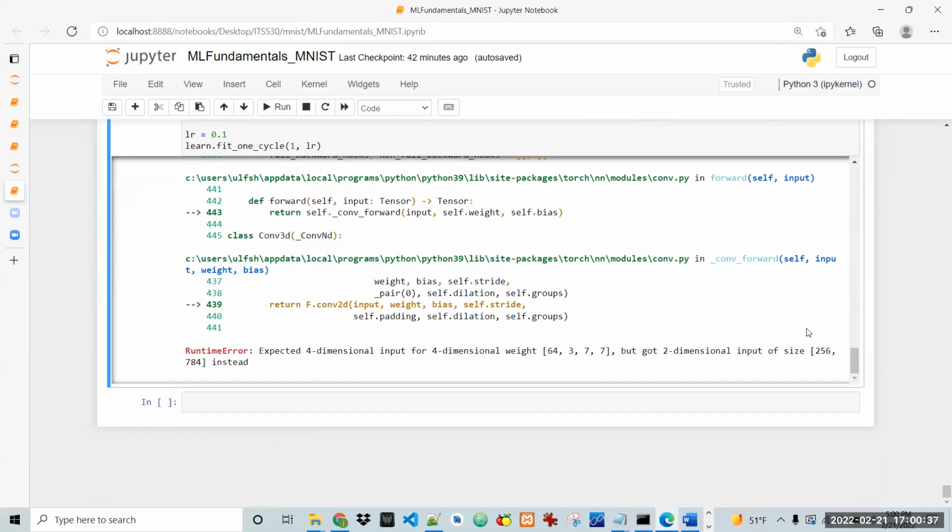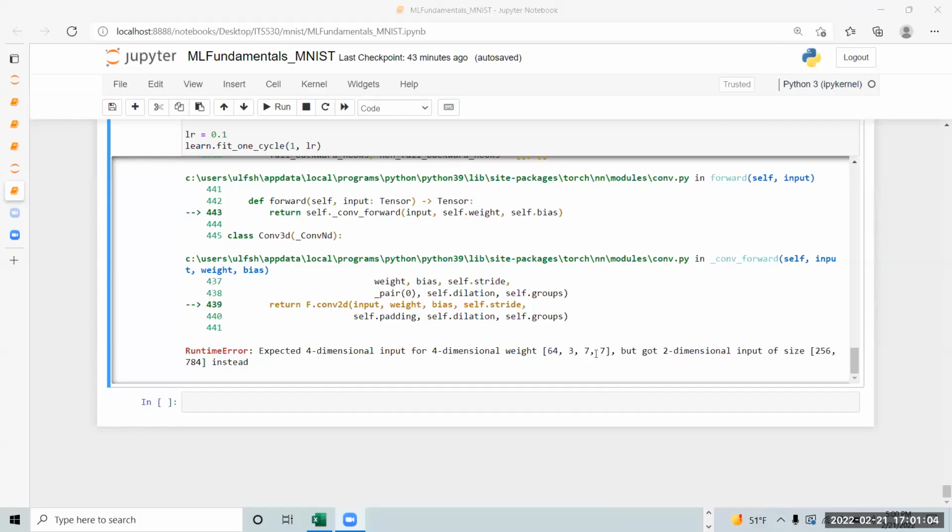Batches of 256 by 784. Why does it expect that? So that looks like we're using a CNN learner, right? Yeah, we're using a CNN learner, ResNet.